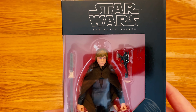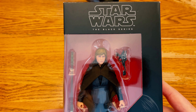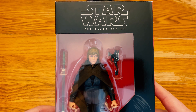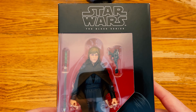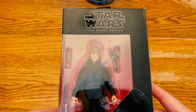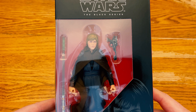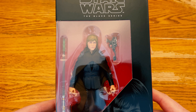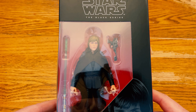He is definitely the greatest Jedi ever, period — especially if you go by Legends, because by Legends he was more powerful than his father Anakin. He was more powerful than the Emperor, according to George Lucas I believe. He was the baddest in the galaxy, and the more he went and studied and learned about the Force, went to the dark side and came back — the more powerful he got.